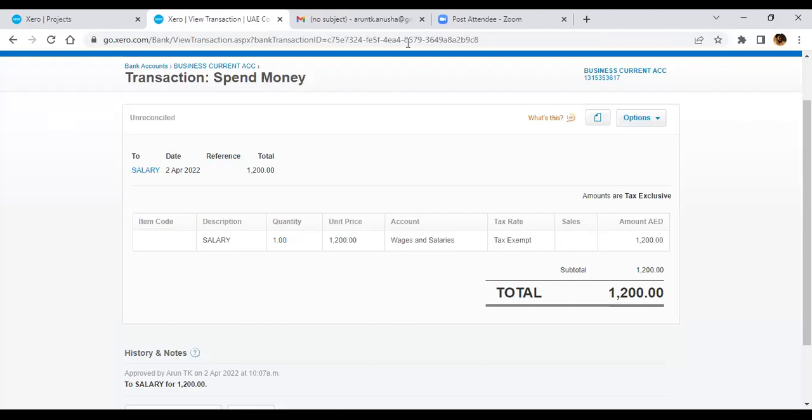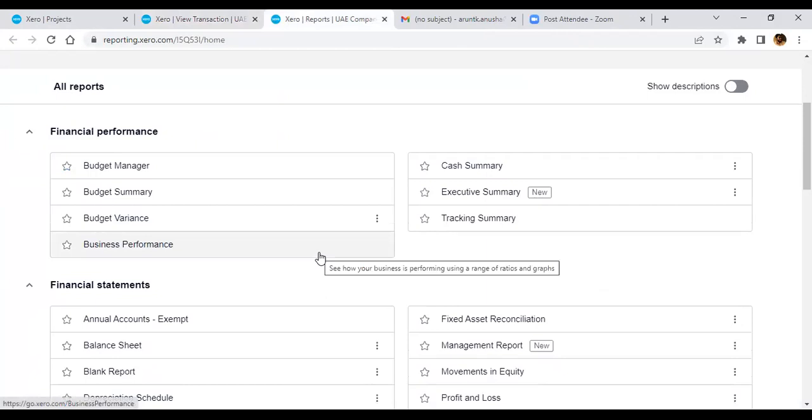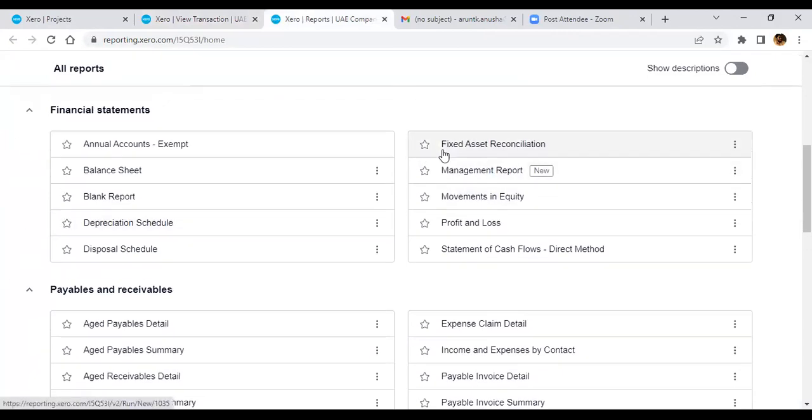Okay, thank you. Next, as compared to Zoho, Xero has a lot of the needed accounting reports. This feature is not in Zoho. But Zoho Books is suitable for trading, construction, manpower business, and day-to-day activities. So it will be directly useful for those clients, whereas Xero is useful for the other kind.